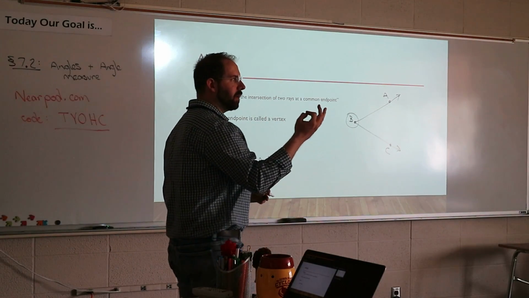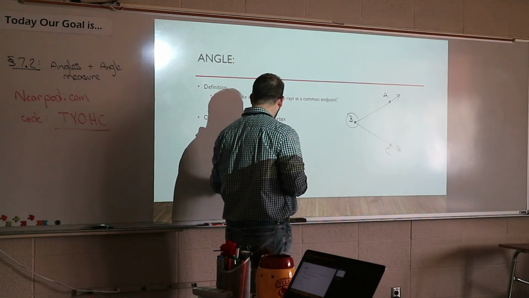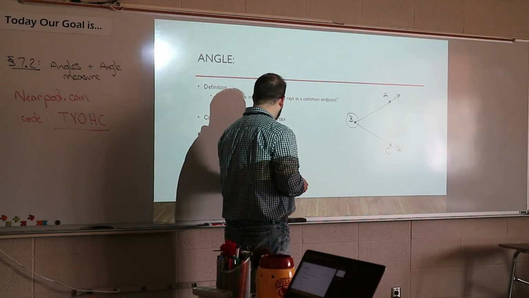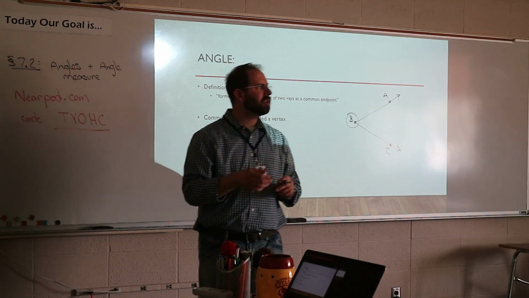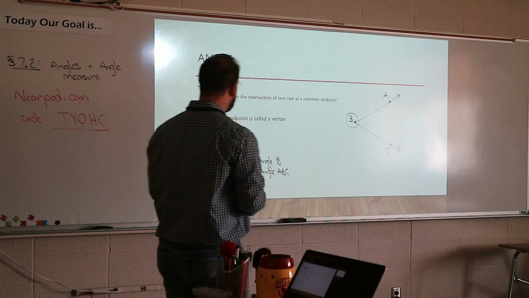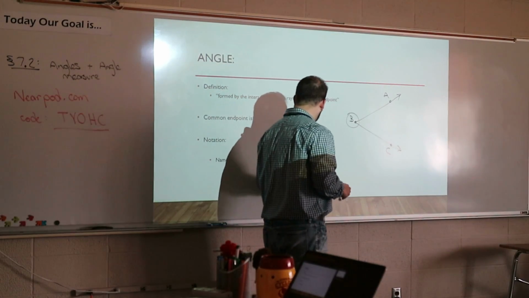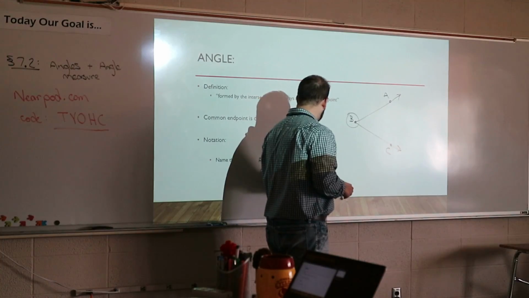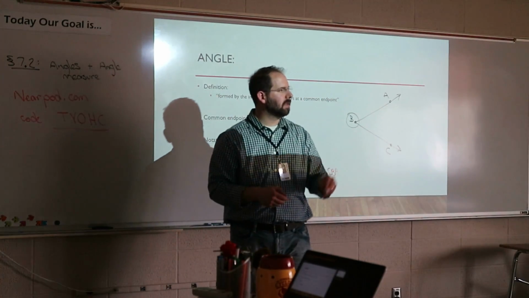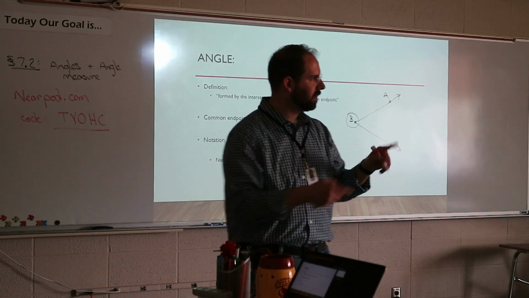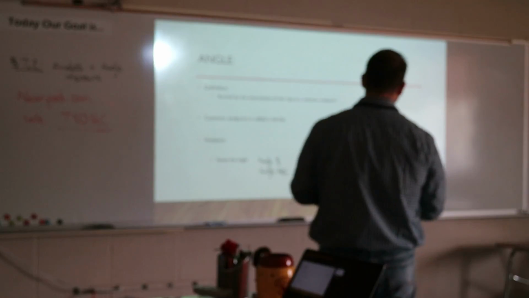You could call it by the three letters. So if you notice that there's three letters on there, when you write that, you write angle ABC. B has to be the middle letter. So you can actually switch the letters around, and you can write it like this: angle CBA. But B has to be the middle letter. Wherever the vertex is, the point where the wedge meets, has to be the middle letter of those items.